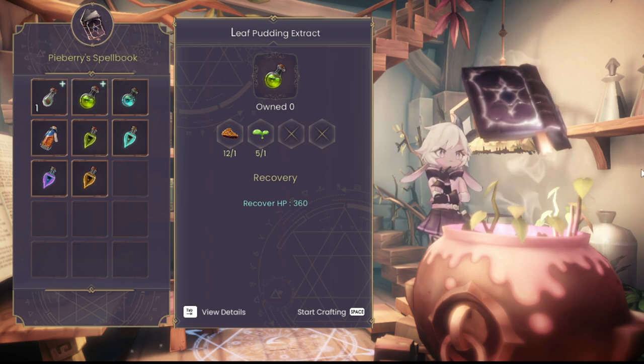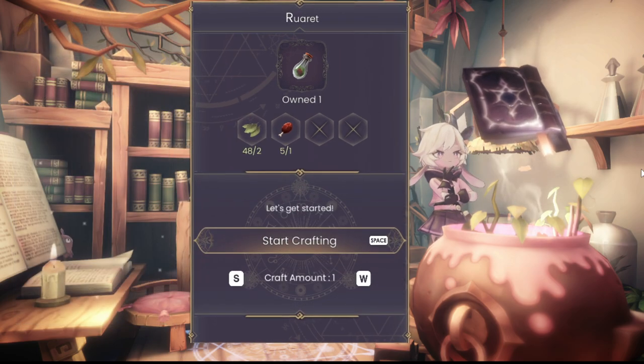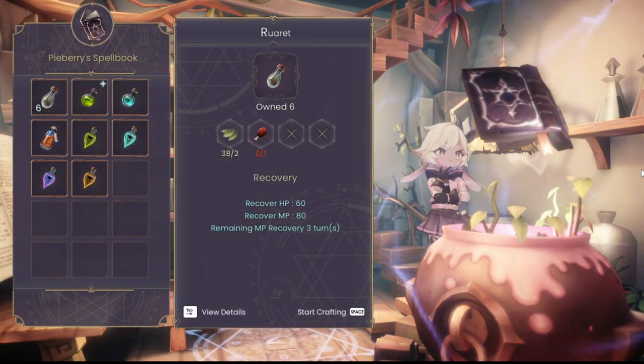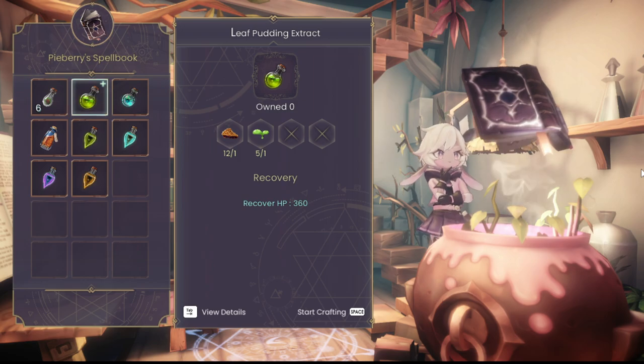Leaf pudding extract, that's good. That's gonna recover a lot of HP. Start crafting. Ruarets I will use to recover my MP most of the time, and leaf pudding extracts I will only use for the HP areas.